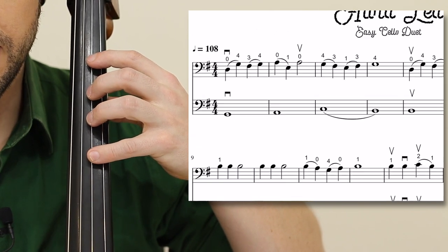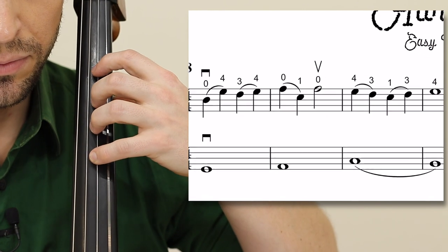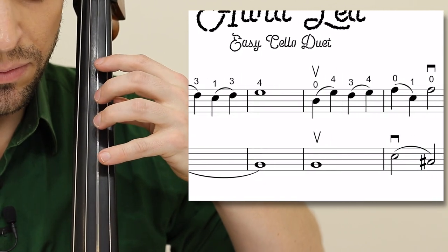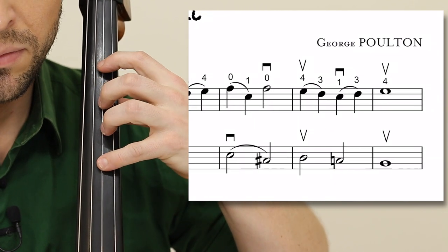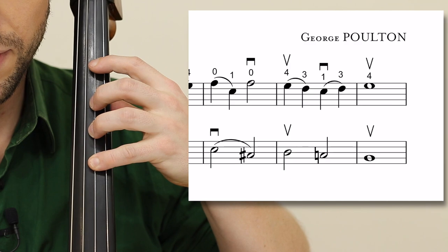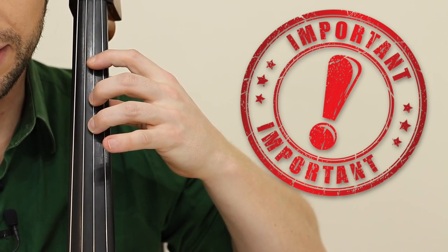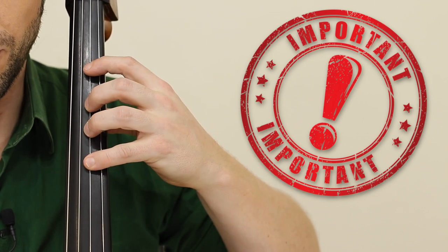I will start in measure 1. Do you notice that I am putting all four fingers down when I play the fourth finger and all three fingers down when I'm playing the third finger? You don't want to play like this. You want to play very uniform.